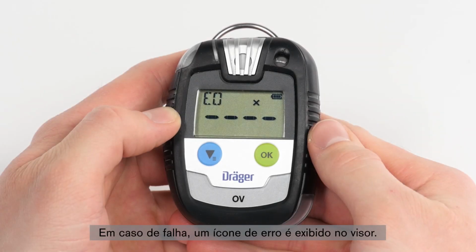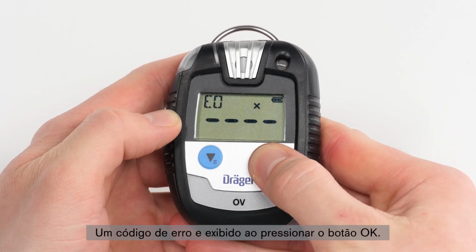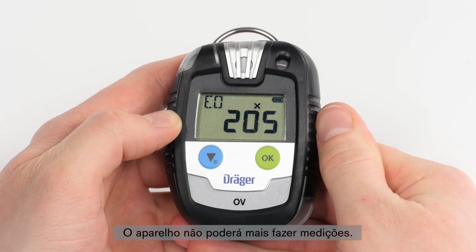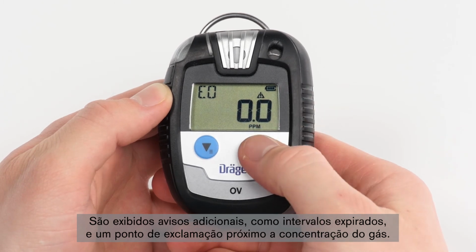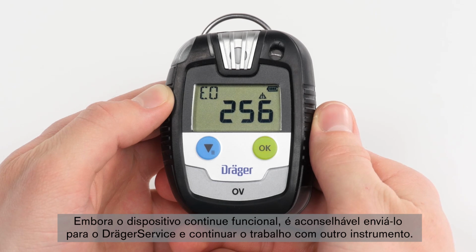Should the device incur an error, an error icon appears on the display. By pressing the OK button, an error code will appear. The device is no longer able to take measurements. Further warnings, such as expired intervals, are displayed by an exclamation mark over the gas concentration. Though the device remains functional, it is advisable to hand it over to Dräger service and continue work with another device.